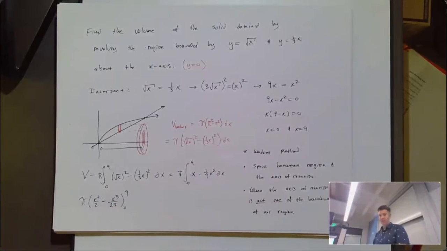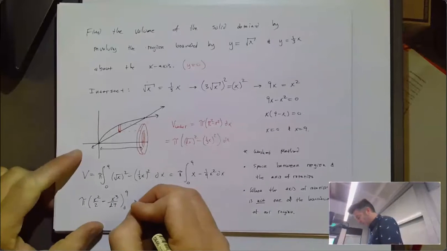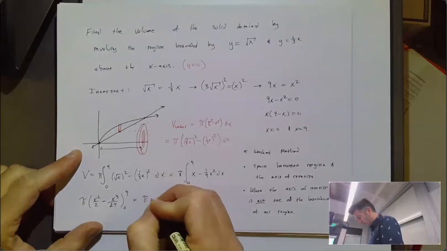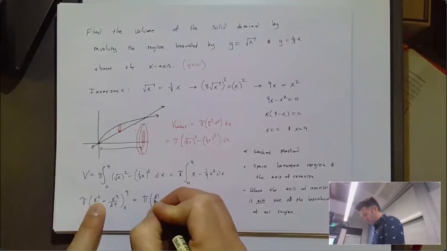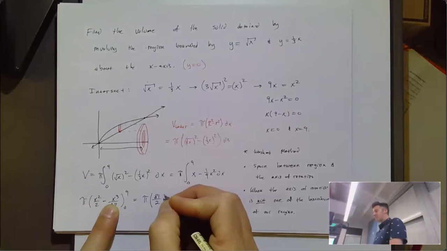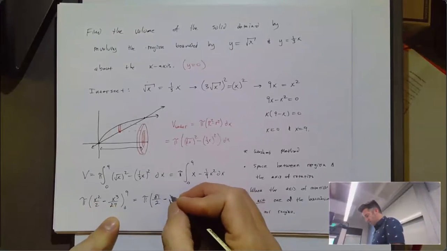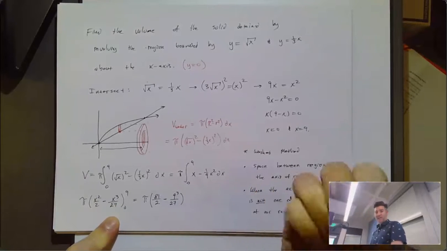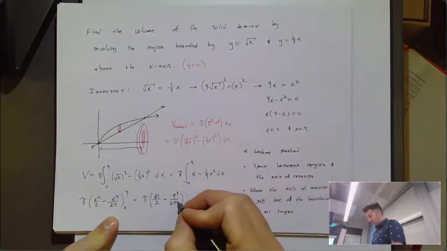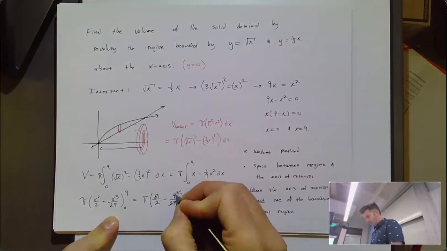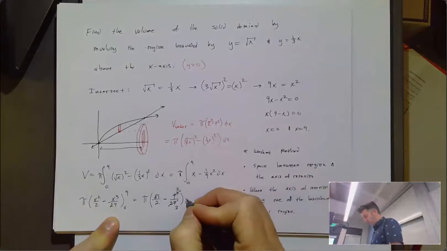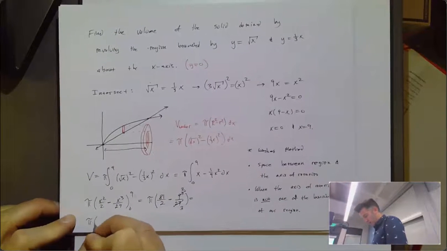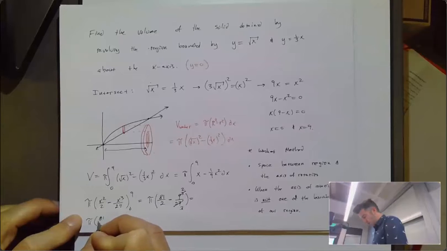Now check this out. The trick that often happens when you do some interesting definite integrals is going to happen again. I'm going to get pi times 9 squared, which is 81 over 2, minus 9 cubed, which I don't know what 9 cubed is, but look, if I write 9 cubed over 27, one of those 9s is going to cancel, right? 27 definitely has a factor of 9, and 9 cubed definitely has a factor of 9. So look what I'm left with. I'm left with pi times 81 over 2 minus 9 squared, which is 81 over 3.